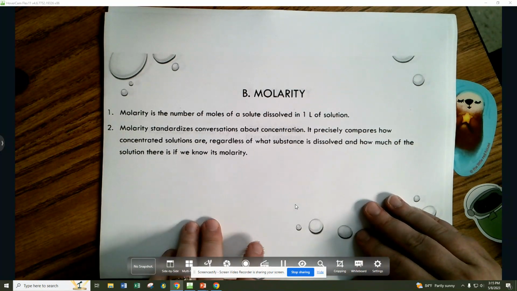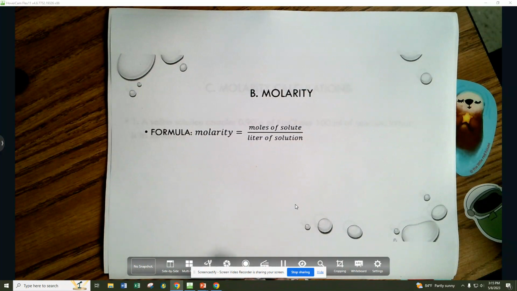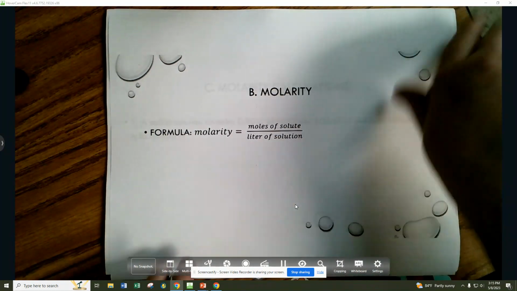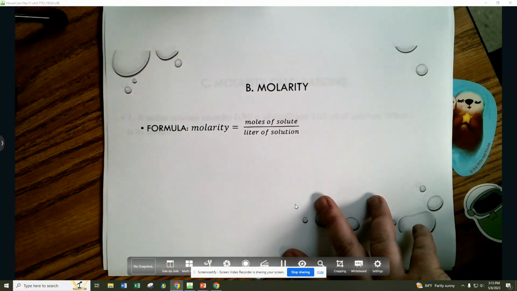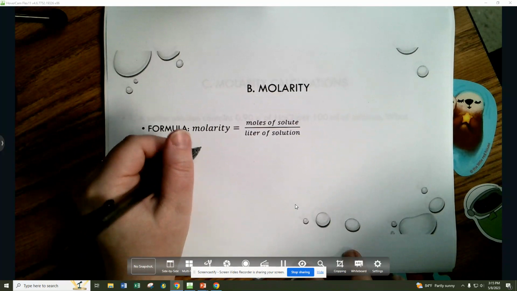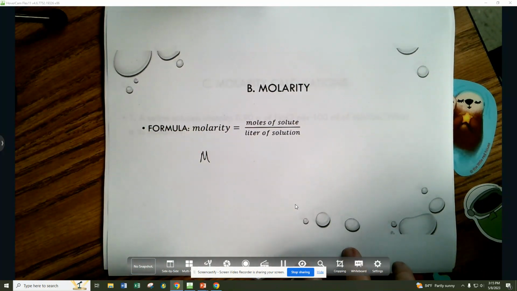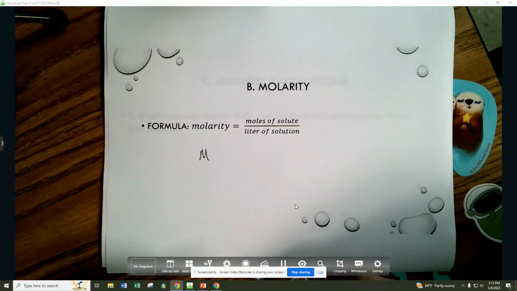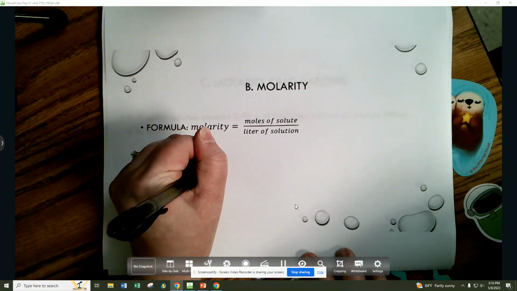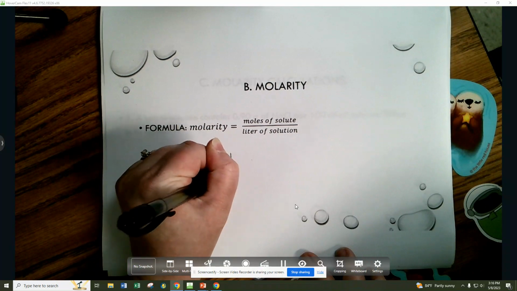We have a formula then for molarity, where molarity is equal to the moles of solute over liters of solution. A lot of times you'll see people write their formula. Molarity, we use an uppercase M. If you use a lowercase m, you are defining what's called molality, which is a formula Dr. Downs will work with in AP Chem. So molarity is uppercase M, and a lot of times we just write mole over liter.